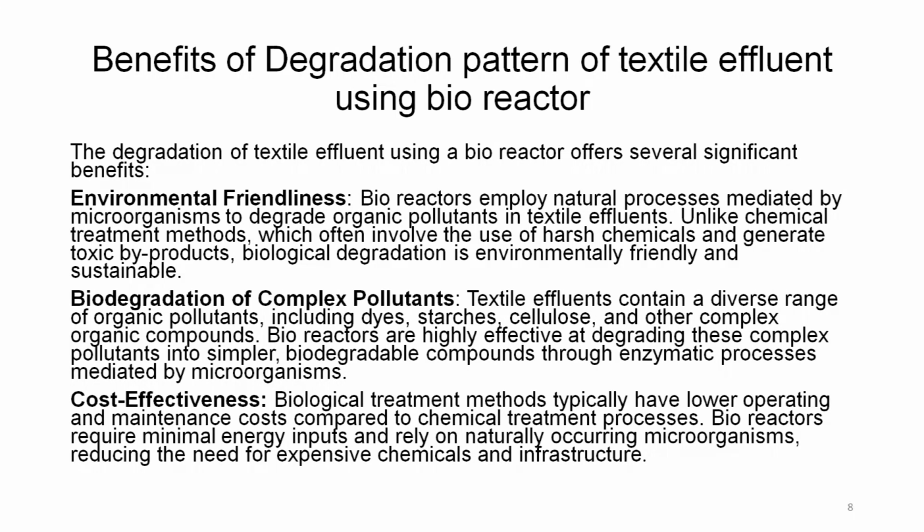Biodegradation of complex pollutants. Textile effluents contain a diverse range of organic pollutants, including dyes, starches, cellulose and other complex organic compounds. Bioreactors are highly effective at degrading these complex pollutants into simpler biodegradable compounds through enzymatic processes mediated by microorganisms. So, microorganisms give out enzymes. These enzymes work on the organic pollutants to degrade them, and that is how these are biodegraded with the help of these microorganisms into simpler molecules.